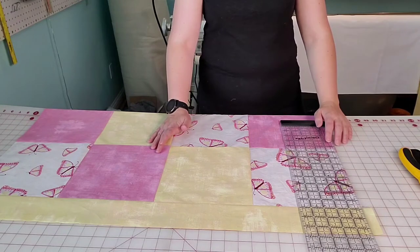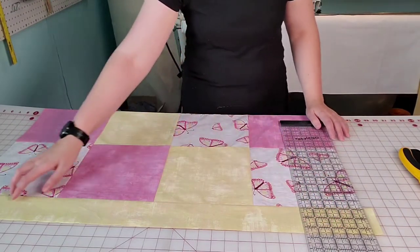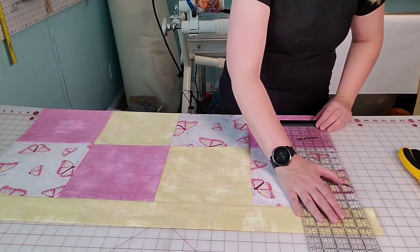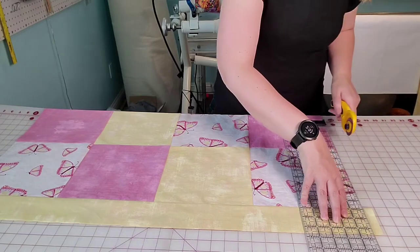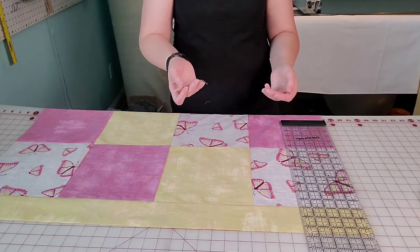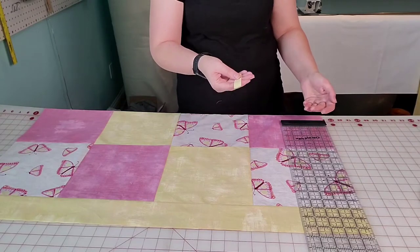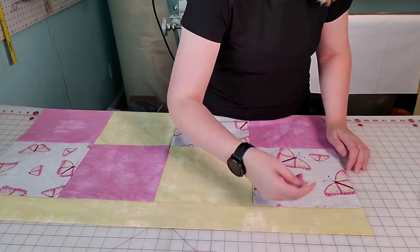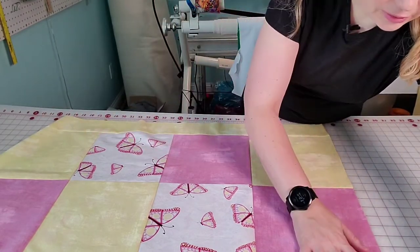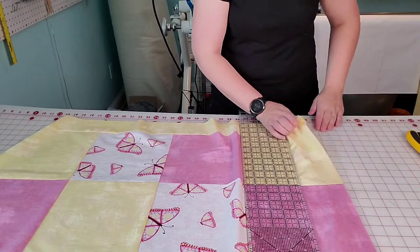Back at the cutting table — I have already attached the long side of the three inch border and we're going to square it up. I've made sure that my binding is square with both the horizontal and vertical parts of my mat, and I'm lining up my ruler to trim off that excess half inch. We know we cut it a half inch long so we didn't have any issues. You could cut the exact length from the beginning, but I find this easier when you're starting to quilt. Check that the block is straight on the other end and trim any slight excess so the binding goes on more smoothly.